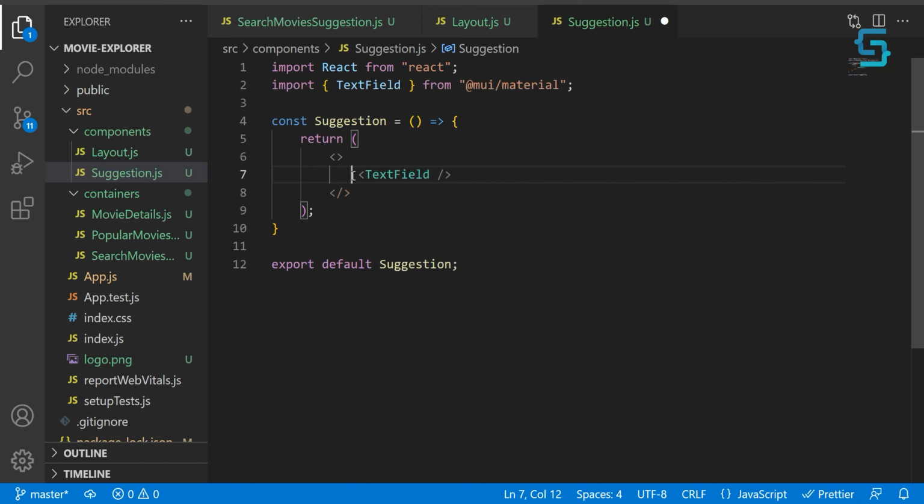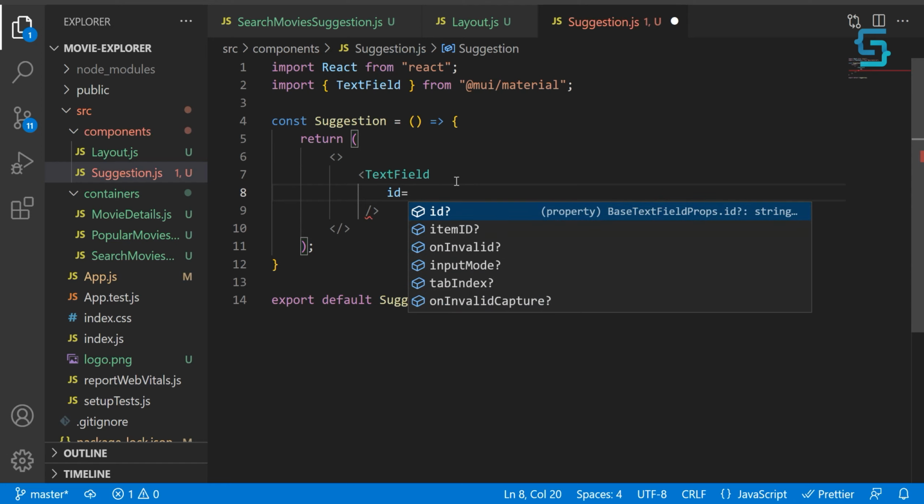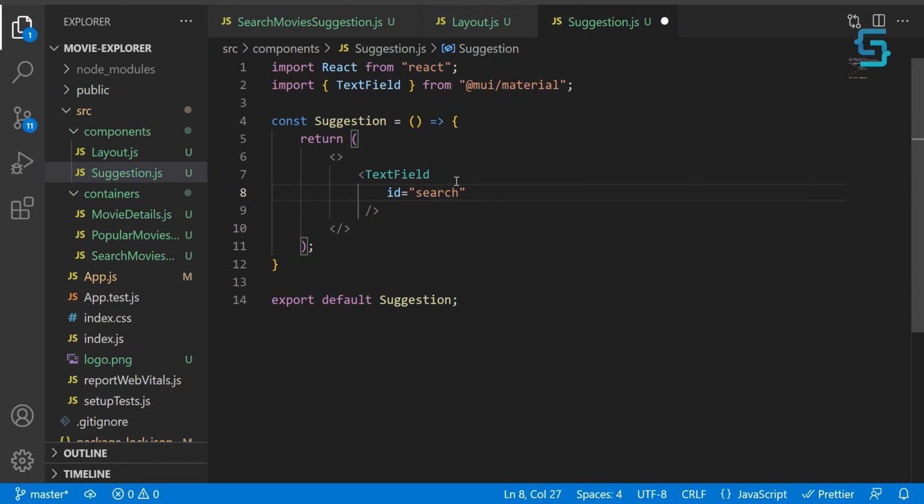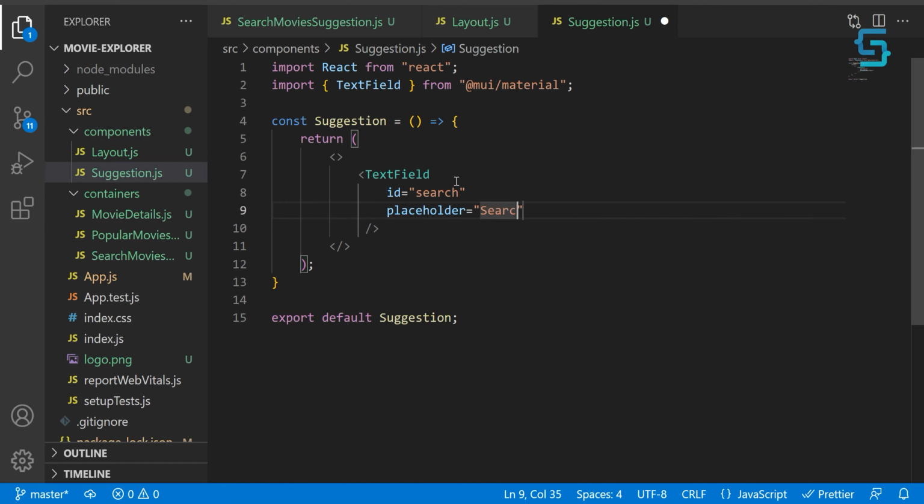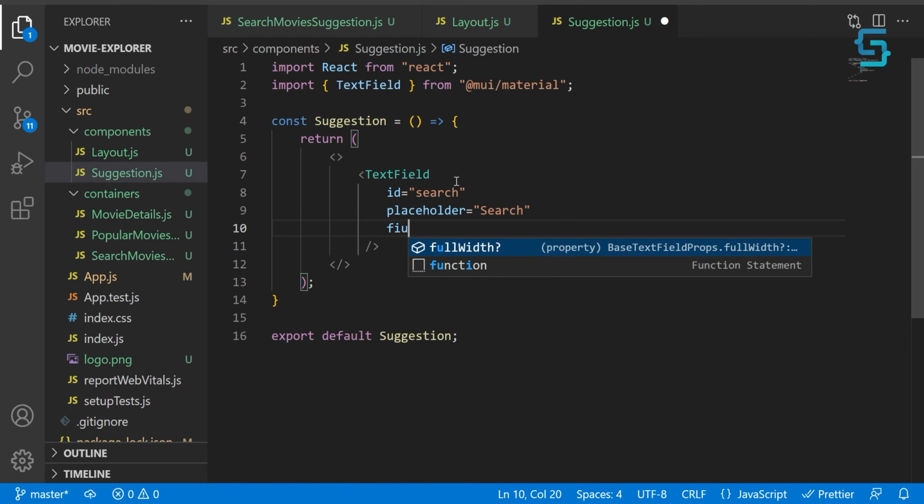As you can see, this component is a self-closing component, but it requires some additional properties to be passed to it. So let's add id, and id should be search. Let's add a placeholder as well, search. Set fullWidth to be true.